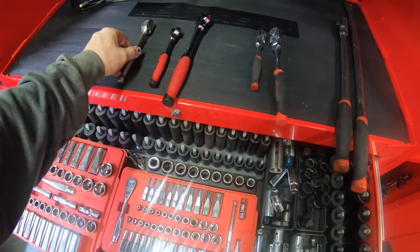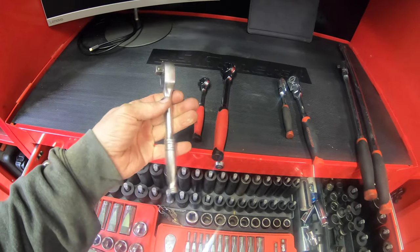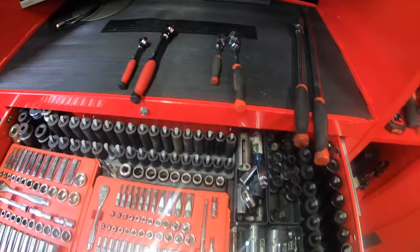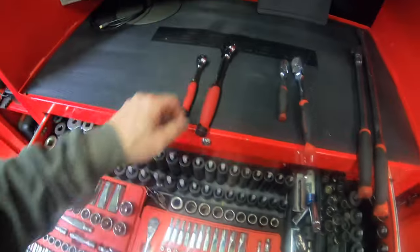I've got this right here. All right, so this is an old school Snap-on. Still works great, just your basic regular 3/8 inch ratchet. I got that in there. These are just Craftsman and some older ones.